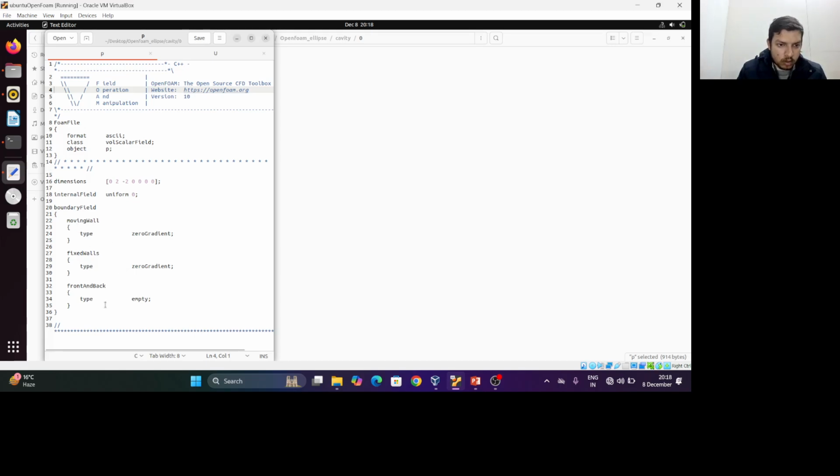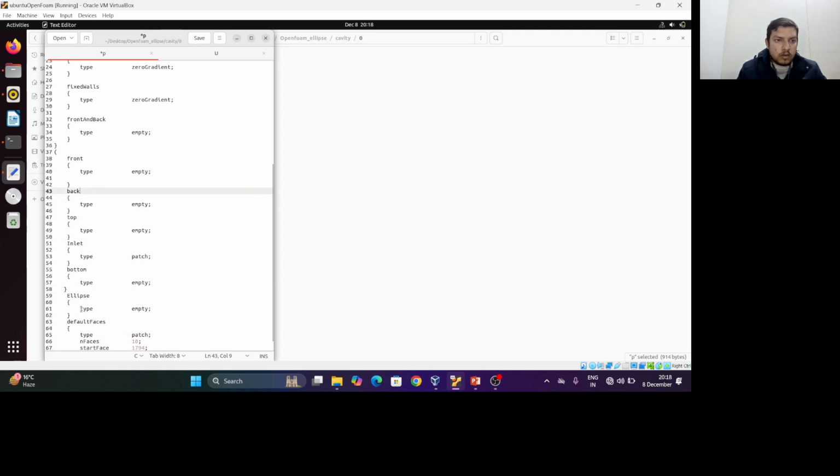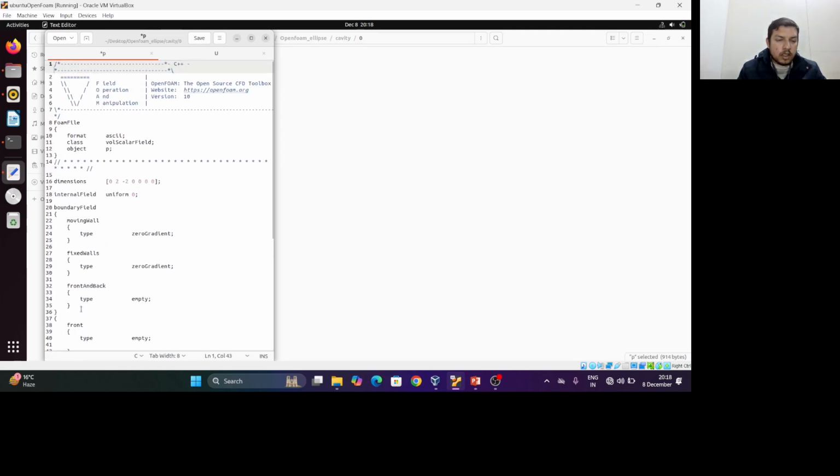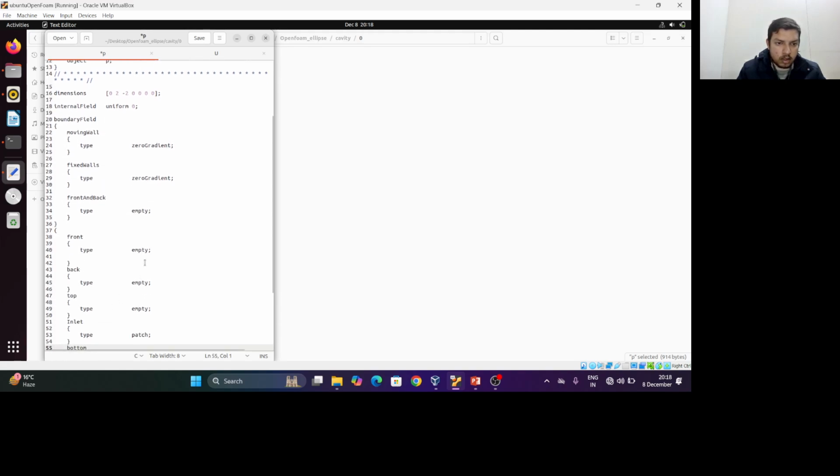As you can see, we will add this here, and now we'll be customizing it. First, instead of moving wall, we have zero gradient at front and back, so it is empty in front and back. At top it is zero gradient.